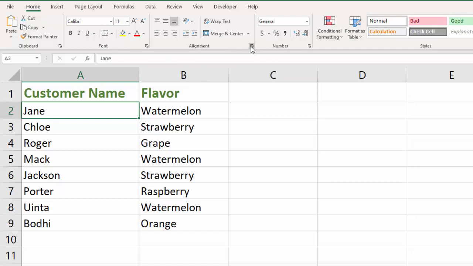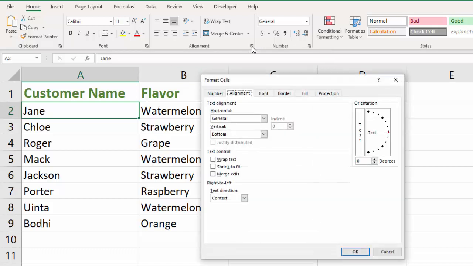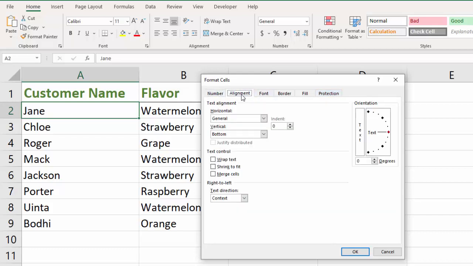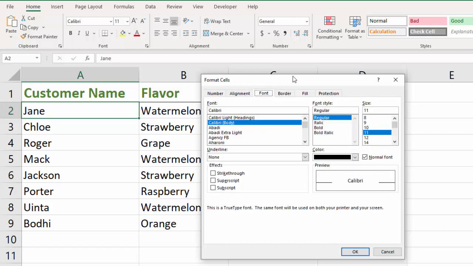In order to see the rest of them, you have to click on one of these drop downs and open up the formatting dialog box. And now you'll see all 6 of the different ways that you can format a cell. We've already seen number, alignment, and font because those are up here in your ribbon.